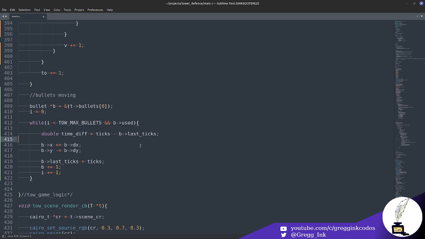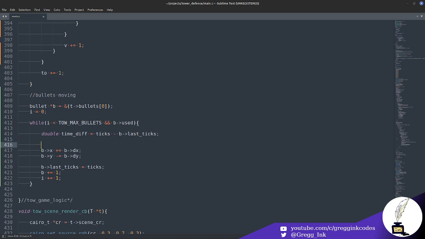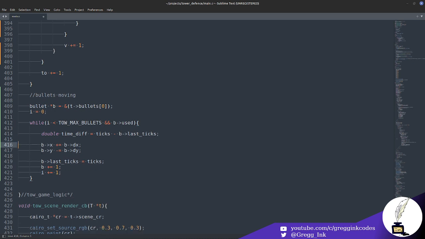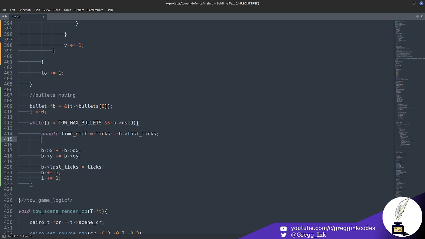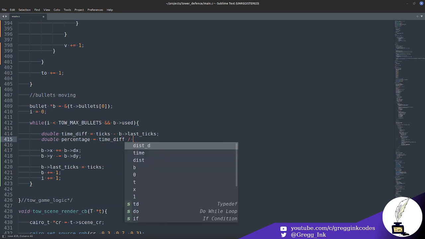Okay, and so the dx, it's supposed to be the amount per second, so 1,000 milliseconds. So double percentage equals time diff divided by 1,000.